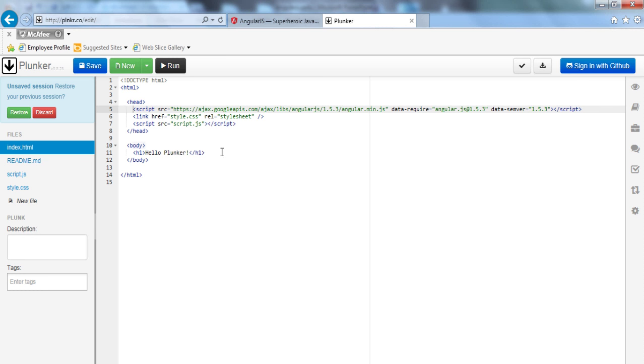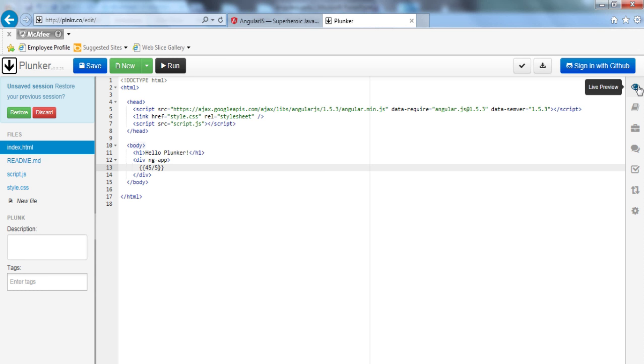We can get started. In the body section, I'm going to create a div, and I'm going to say ng-app. I'm telling AngularJS that this div is the owner of this application, right? So I'm going to use that ng-app, and I'm not going to create any controllers, but let me create a basic expression, which is not possible without AngularJS. Let's say I'm doing 45 by 5, and let me see what result it shows.